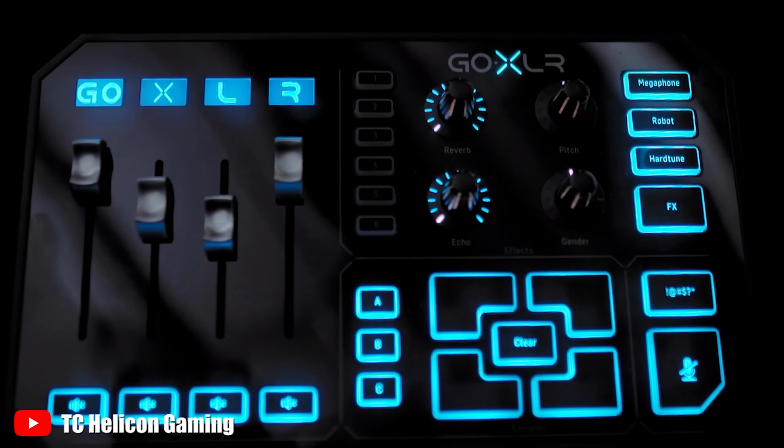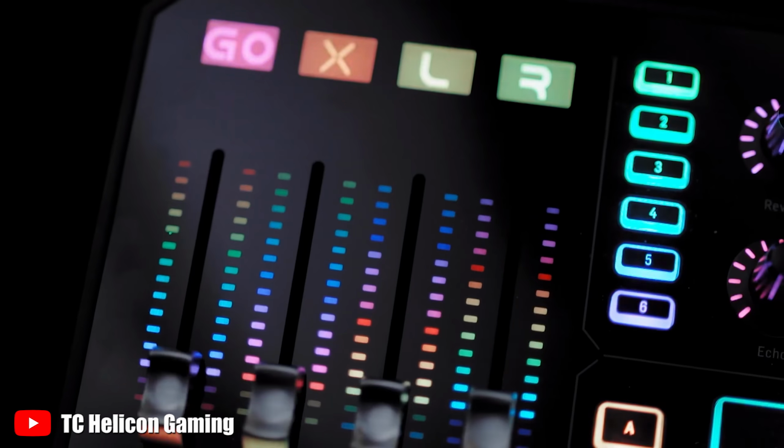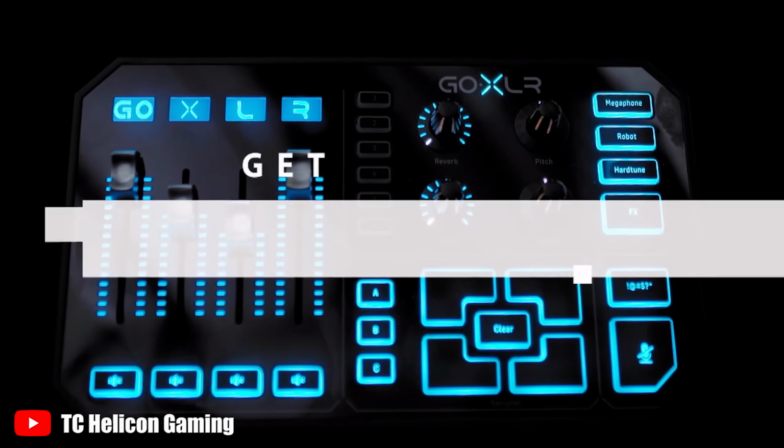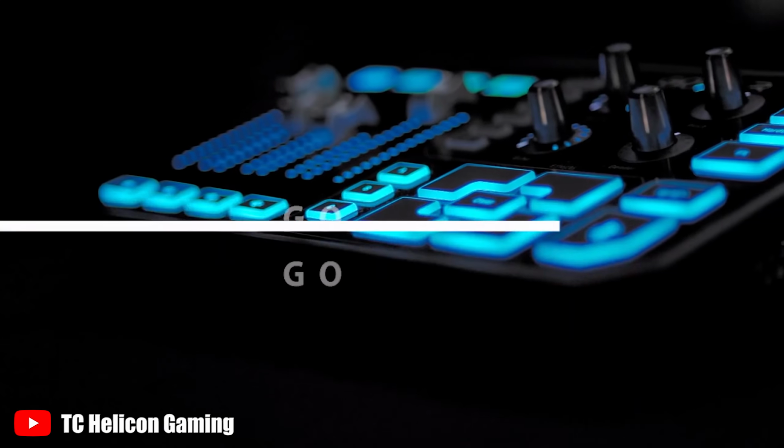And then lastly, if you want the big boy, go ahead and grab yourself a GoXLR. It is a really good audio interface for both single and dual PC setups, and if it fits your budget or your needs, then buy it at the end of the day and start making content.